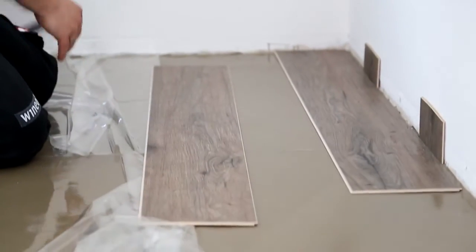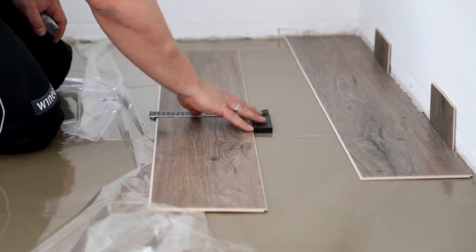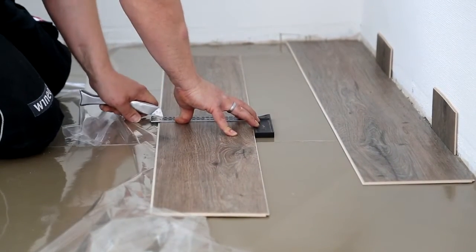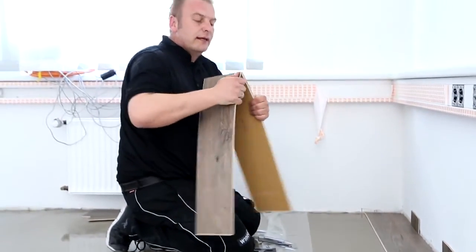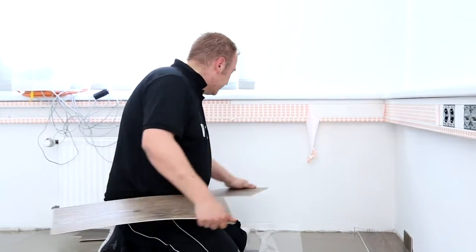I take the knife with the trapezoidal blade and the square, place the knife against it, score the surface very lightly, pick up the element and break it once towards me and once away from me. As a result, I have separated the element.